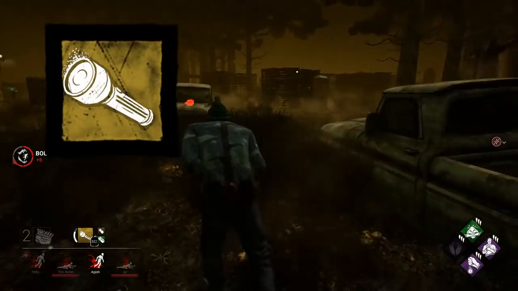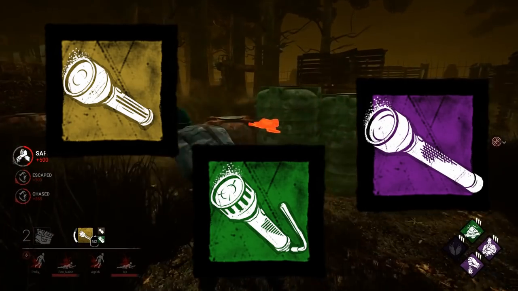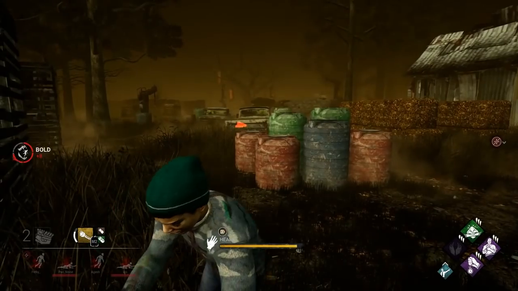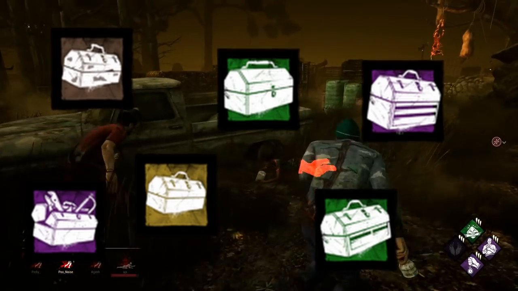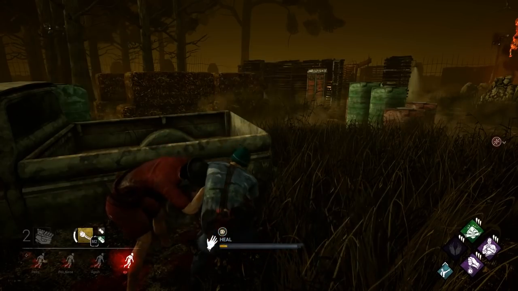In flashlights, the rarity mainly affects the flashlight's battery. However, if you want a more in-depth guide, you can check out our flashlight guide we posted a few weeks ago in the description. There are currently 6 types of toolboxes, with all increasing the repair speed for survivors, and 5 of which can sabotage hooks and traps throughout the map.